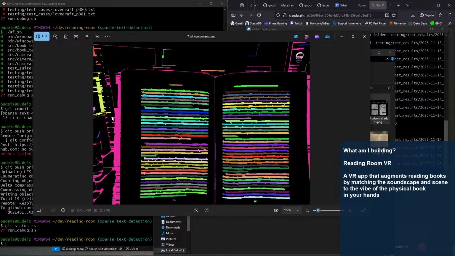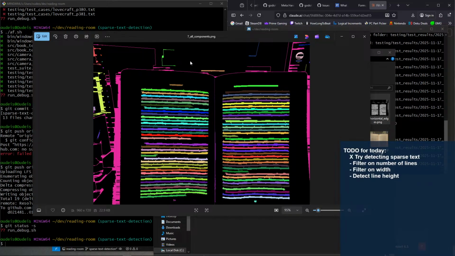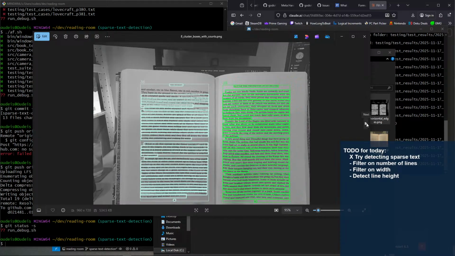I've seen this problem before, especially when I put on the headset and I'm looking at a computer screen. It'll pick up things in the background and say, oh, that's something worth OCRing, and it's really not. Again, the filter for page size and flatness, specifically page size, helped filter those out. But now with this mechanism, we can just say, look, we've clustered them together. This is a page, that's a page.